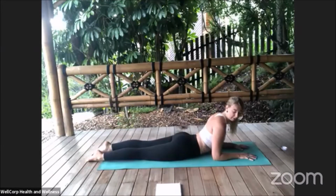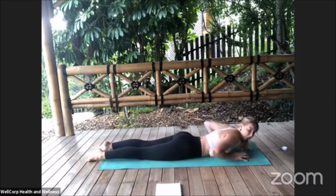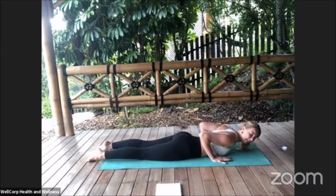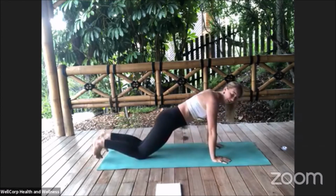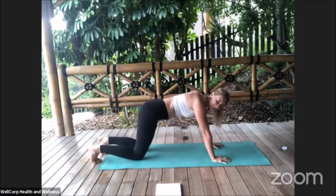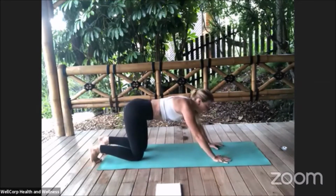Deep breath in here. And as we exhale, we're going to slowly lower back down, pressing the hands into the chest. Inhale. As we exhale, we're going to come up onto our all fours or into a low plank. Tucking the toes under. We know where we're going here. So we're going to transition slowly into our downward dog. Tucking the toes under, pressing through all 5 points of the fingers.